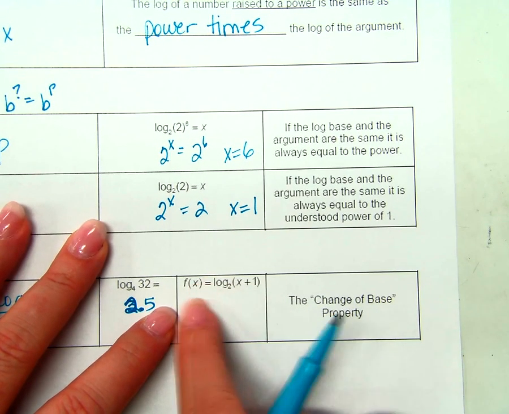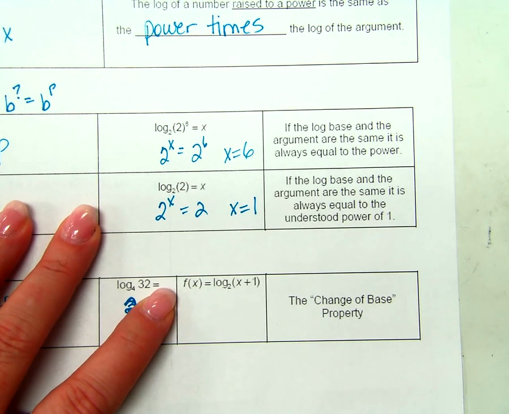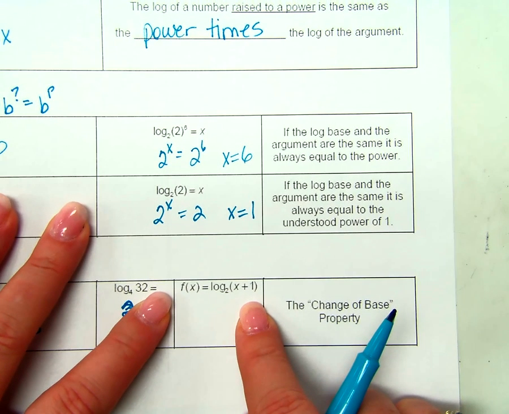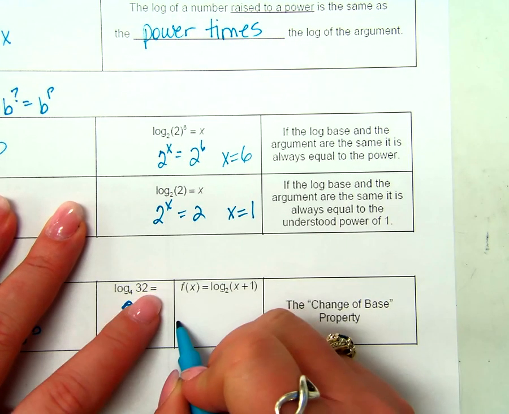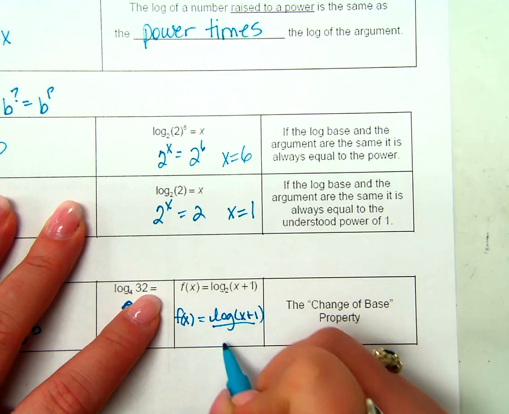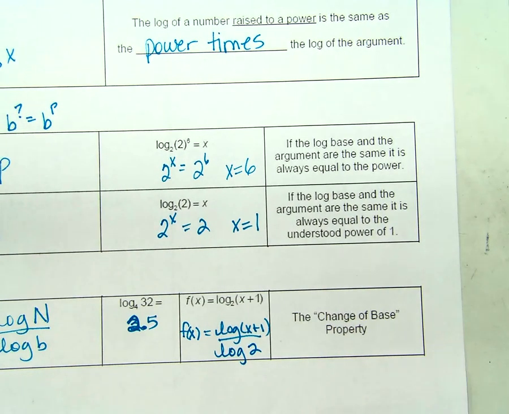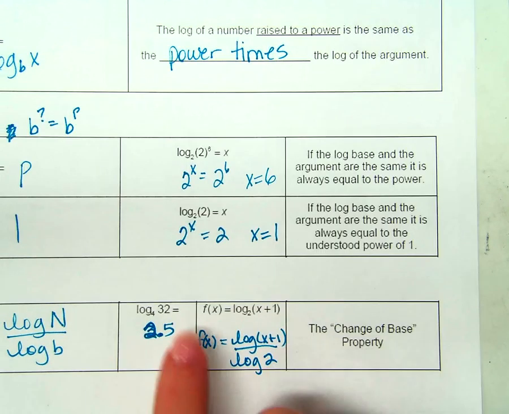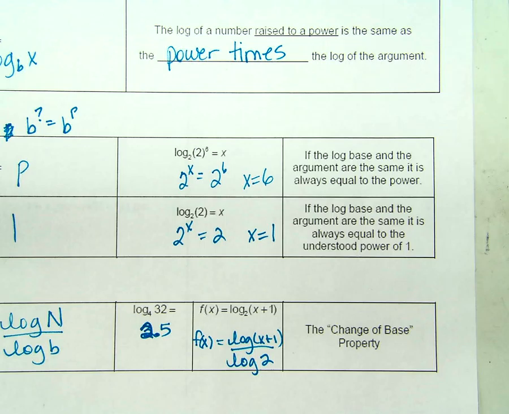If I need to write this as a function, so that maybe I need to graph it, and I maybe don't have a calculator that will, I don't know. We would say f of x equals the log of x plus 1 over what? Log of 2. Yeah. We're not going to need to do the change of base property in this class when we do our calculations, because we now have technology that will do that math for us. But you know how I feel about the technology. We can only use it if we understand the math. This is the math going on behind why we can put this directly in. Fair enough? Okay.